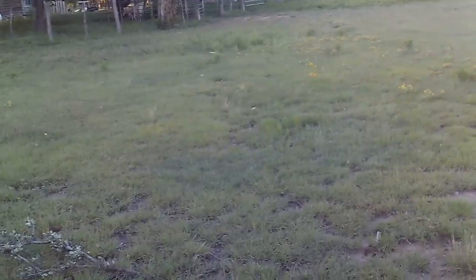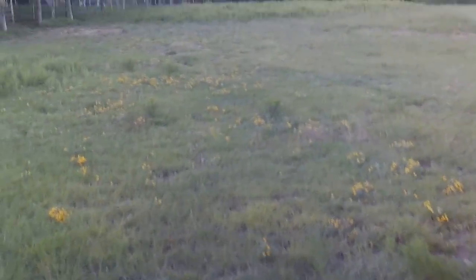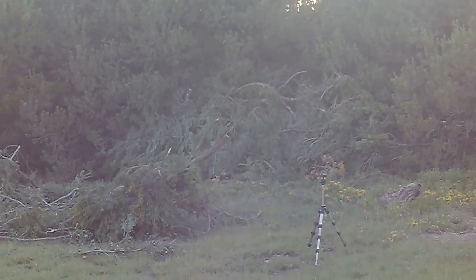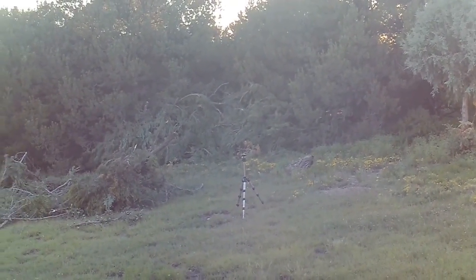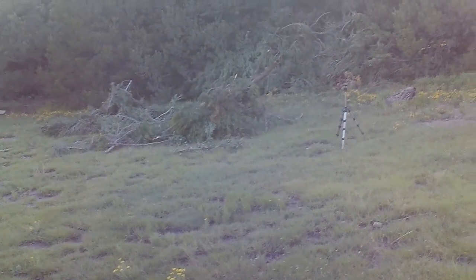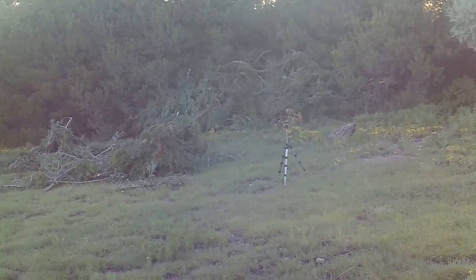I genuinely do. And like I said, I'm going to show y'all how the blind looks from a little farther away, and then that'll be the end of the video, guys. There you go. There's how it looks a little farther away. Y'all were right where the tripod was. But now we're probably 20 yards back, and as you can see, there's just a little bit of a color difference, but other than that, it looks pretty good to me. So this is it, guys.